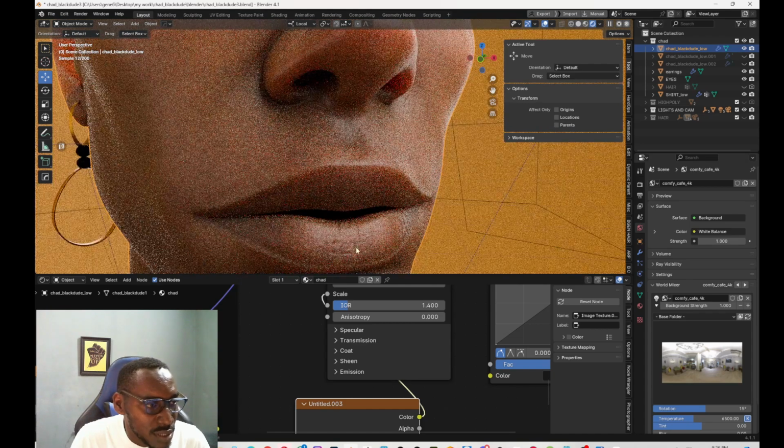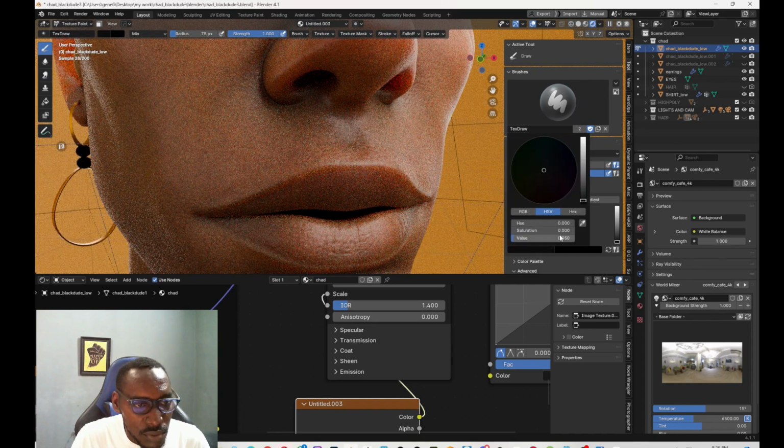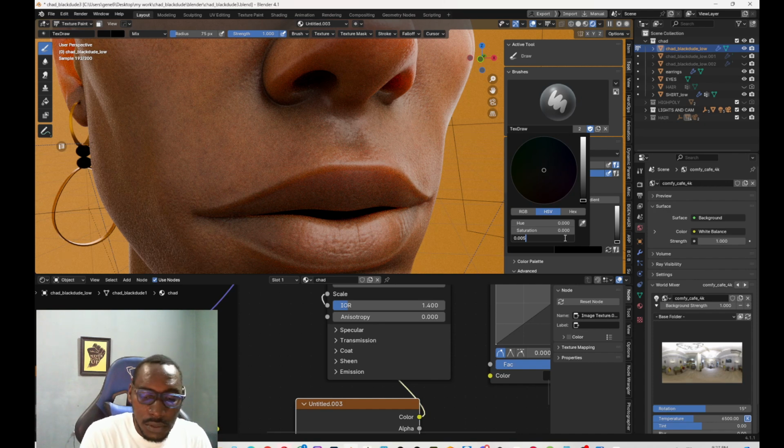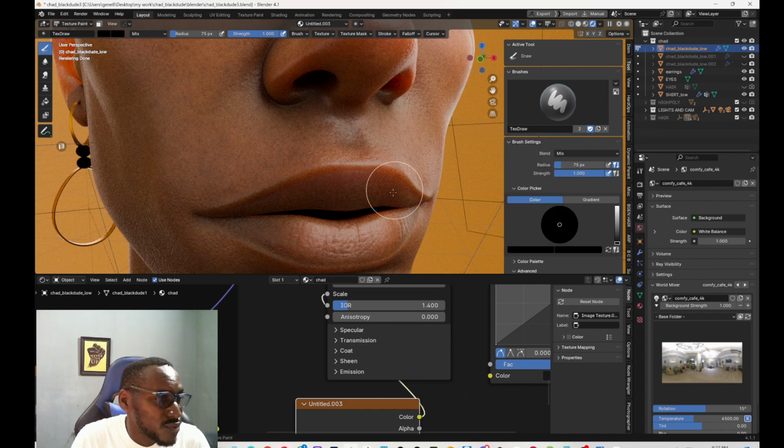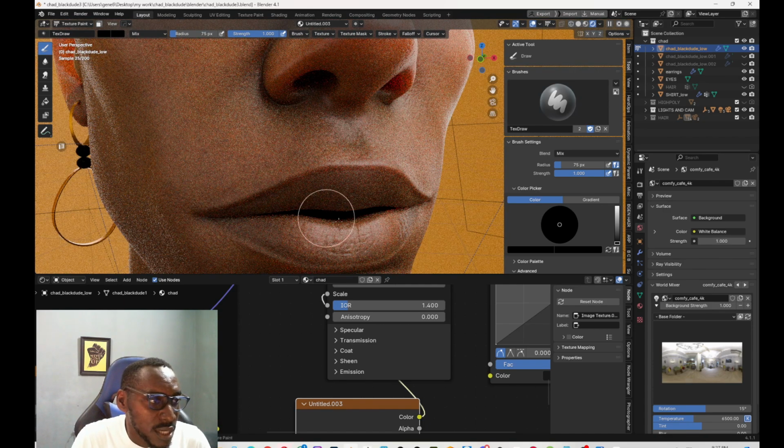Let's say the lips look too whitish and too translucent, so we can come to texture and go to 0.005, or you can paint this in texture paint also. It's not going to update, you still have to come back. So yeah, it's updated now.